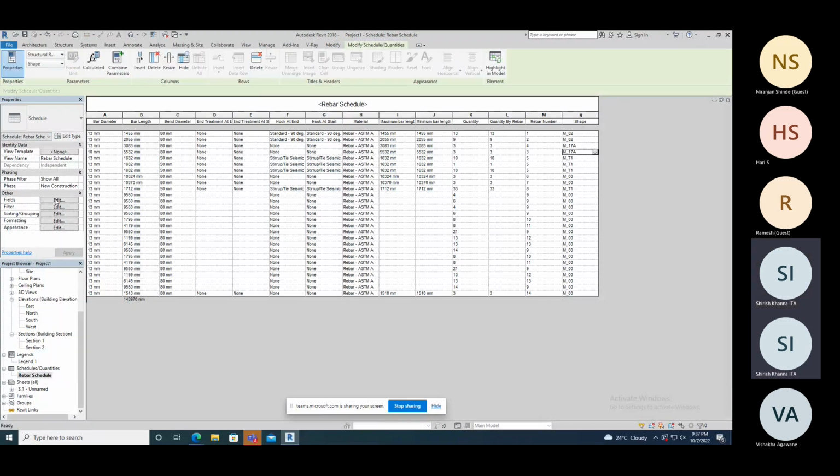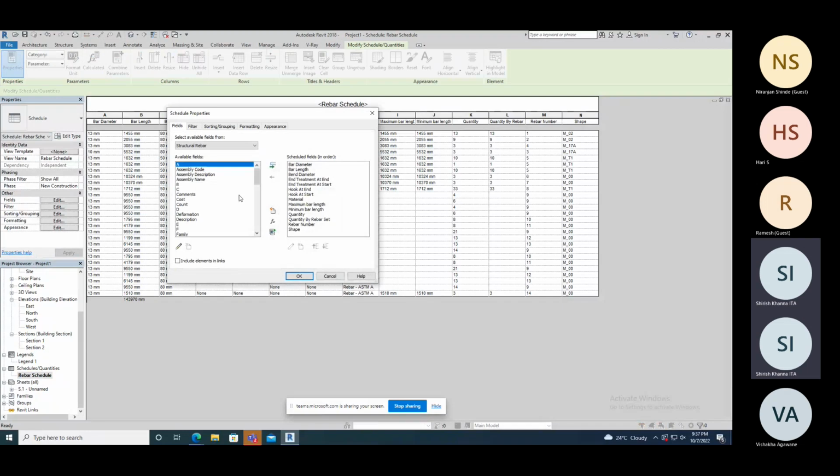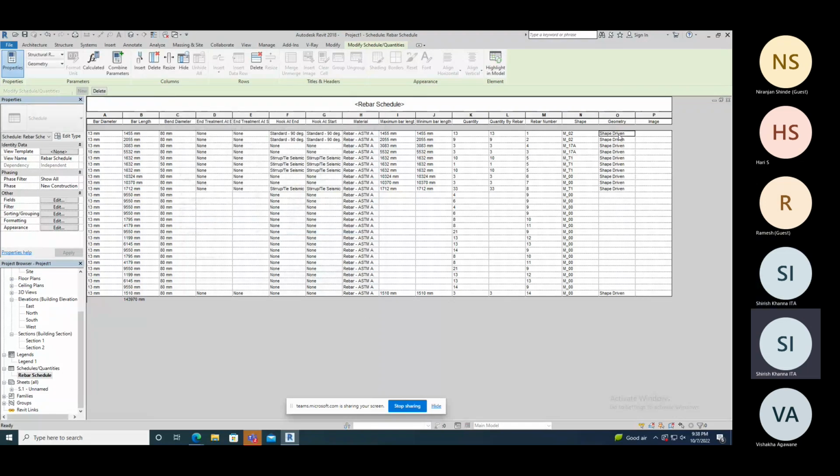Go to fields of it, and now you can check here for image. See here we have assembly code, description, assembly name, comments, cost count, deformation description, assembly family type, geometry. You can check geometry and can check image. Okay. Shape driven image is not coming up. And more I want to check.